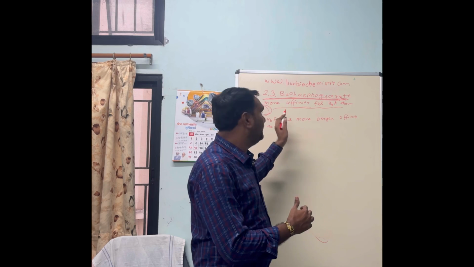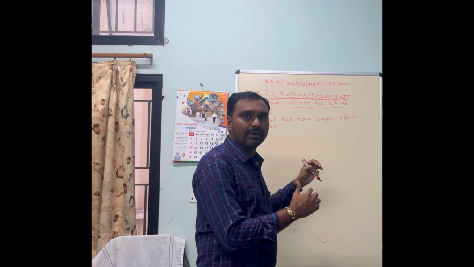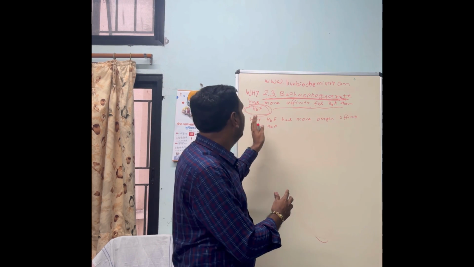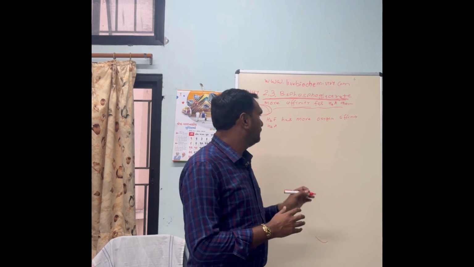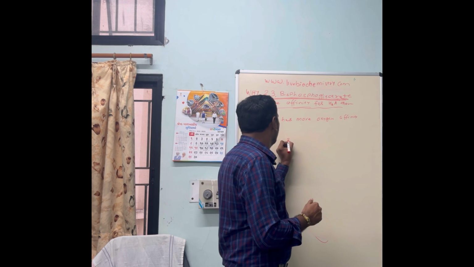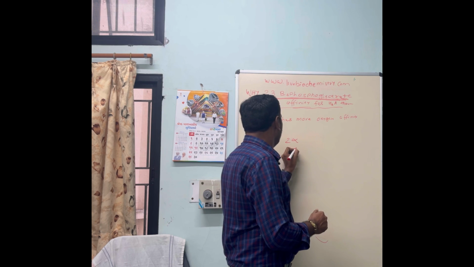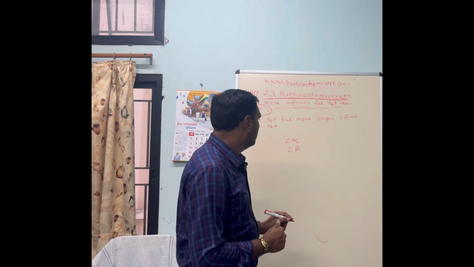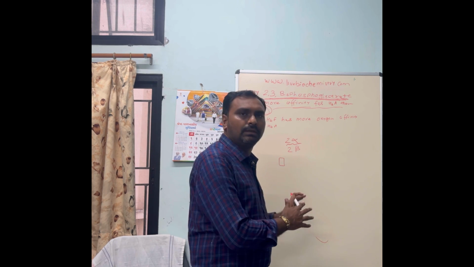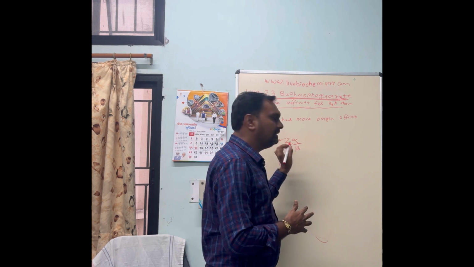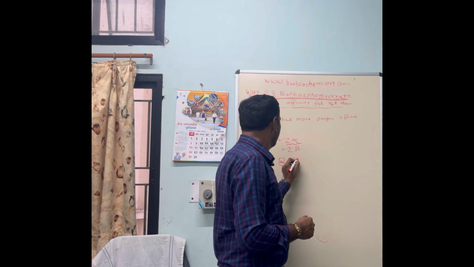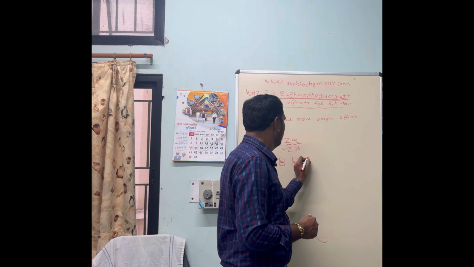So we will discuss why 2,3-bisphosphoglycerate has more affinity for the adult hemoglobin, that is HbA, than HbF. For this we have to understand the structure of hemoglobin A. Hemoglobin A has 2 alpha chains and 2 beta chains. Hemoglobin, as we know, is made of heme and globin. In globin there are 2 alpha chains and 2 beta chains. If we draw the structure of hemoglobin, there are 4 heme molecules.